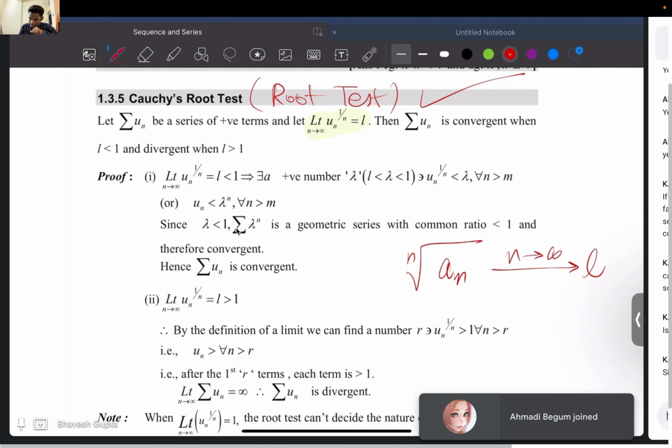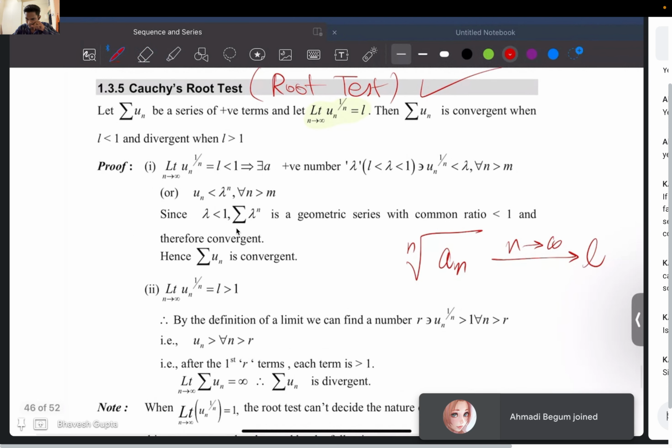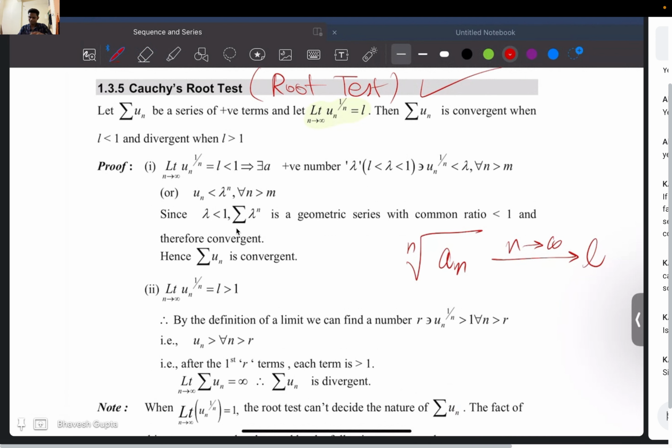Sir, may I ask what book is this? This is not a book. This is actually a PDF from Ohio State University. Sir, is it available for free online? Yeah, it is available. But I will upload this PDF on Google Drive. You can download it so that you don't have to find it. Okay?